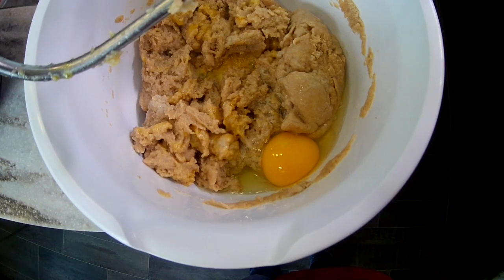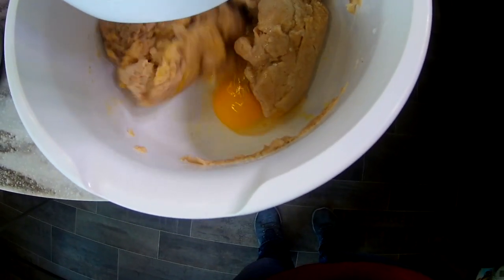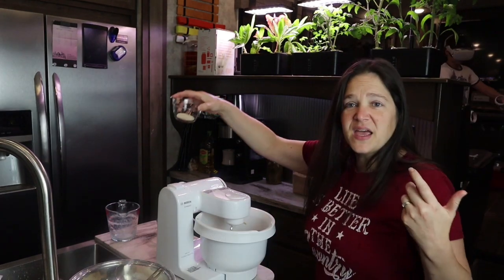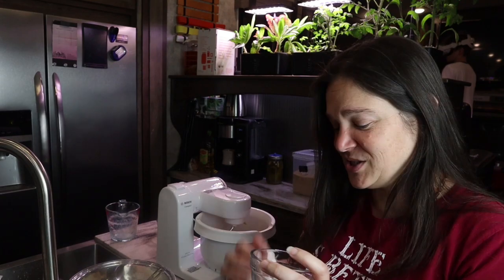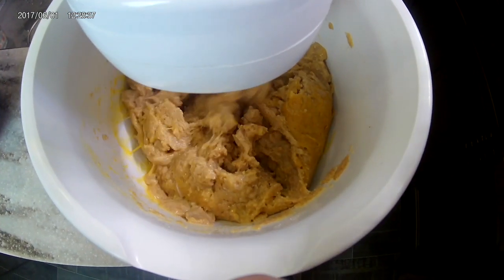Okay, I've added my 2nd egg. I'm going to let that mix and get all incorporated. And then I'm going to add about 2.25 teaspoons of yeast, which is about one of the packets of yeast if you buy the packets. I usually buy the big bulk freeze-dried packages at Sam's Club because I use so much of it. I'm going to go ahead and add in the yeast.